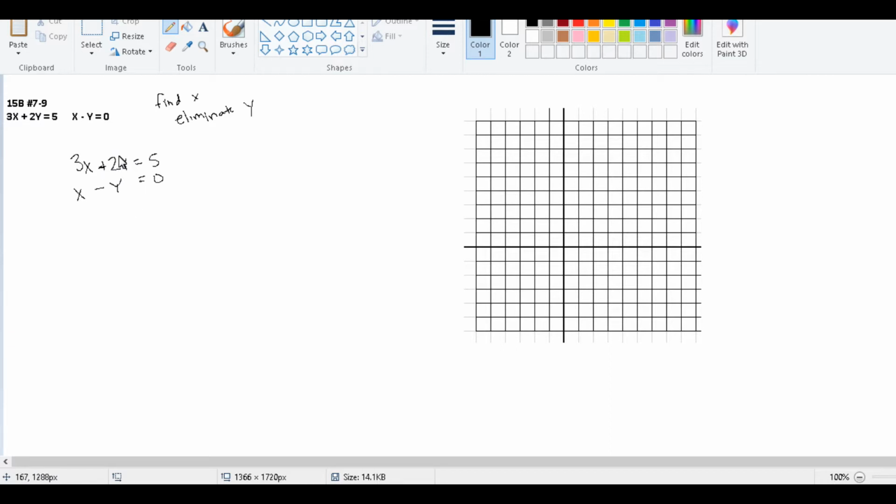If this one's already 2 and this one's already negative, then all we need to do is multiply this equation by 2, because now the y will be a negative 2y. And you see, when we have that, then it'll be the same number and opposite signs. So I'm going to rewrite the top equation.